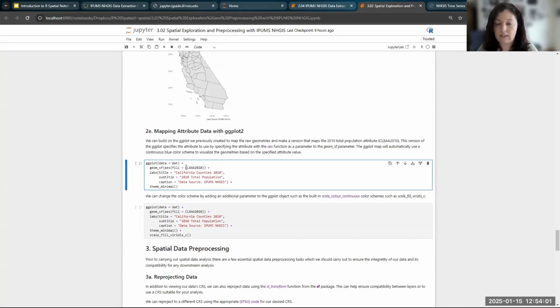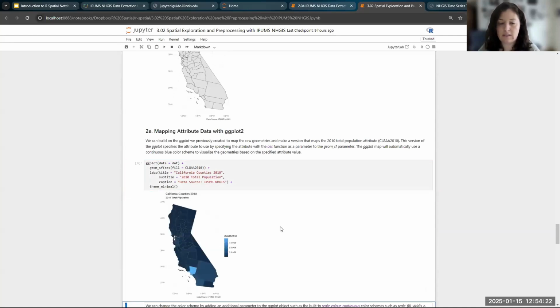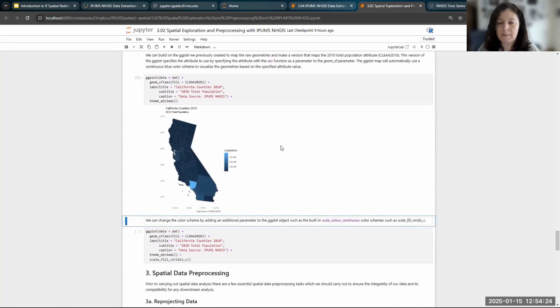So remember we have the 1990, 2000, 2010, and 2020 decennial census total populations. So we're going to use the 2010 total population as the fill. I'm just going to add another element to the labels, the subtitle 2010 total population. And running that gives us this nice initial map of the relative population totals for the state of California. We can see that LA County has way more population than any of the other counties.